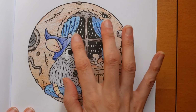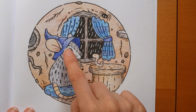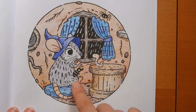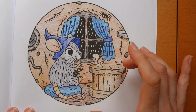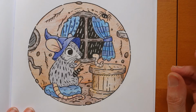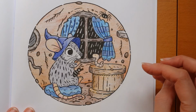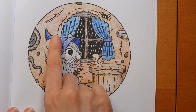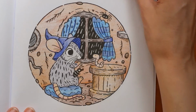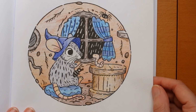I thought if I kept a simple palette with the furniture, with the curtains and the cushion, and then did the hat to match, then it would look more simple, and I thought it would work better. So that's what I did. I enjoyed it. The Ergosofts take quite a lot of layering, but it was good fun. It's got a bit of texture, which I think is okay for this particular page, and that was fine.